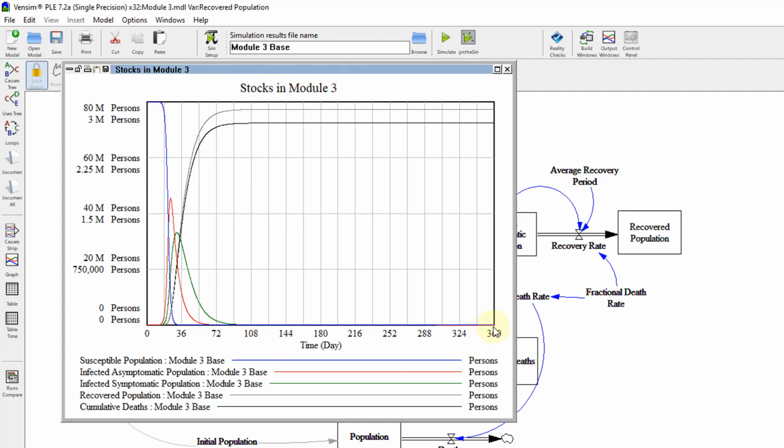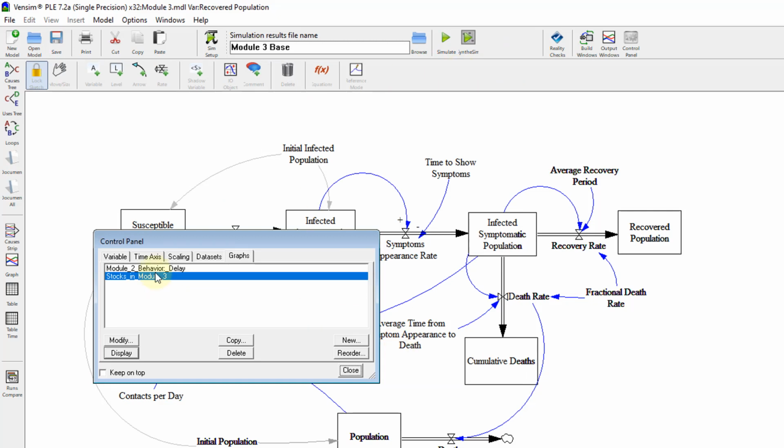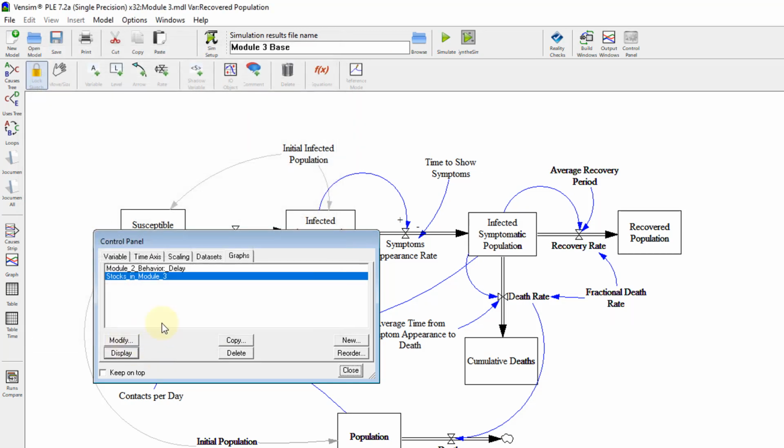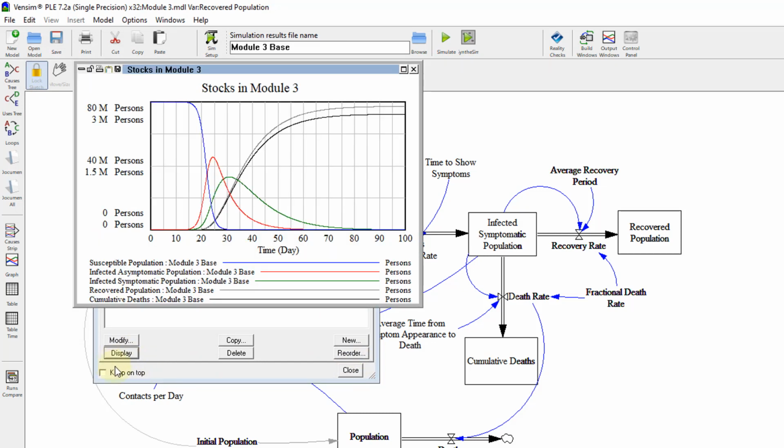Since on this part, nothing's really happening. So what I'm gonna do is modify my graph and say my x-axis minimum will be 0, but I wanna make my x maximum, let's say, 100. Okay, click OK. And then let's do display.